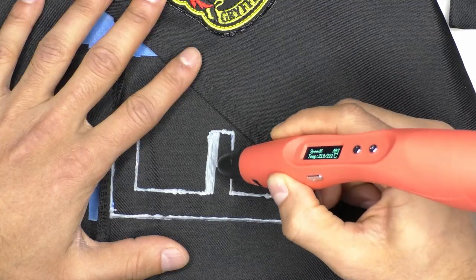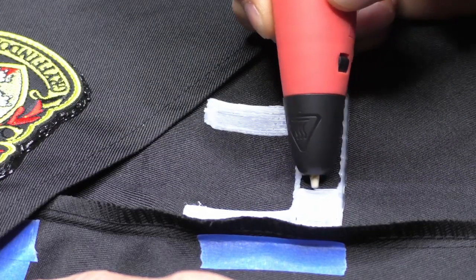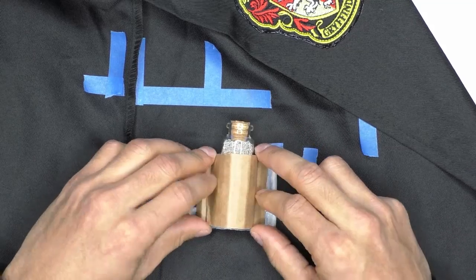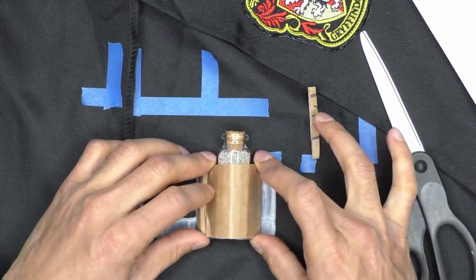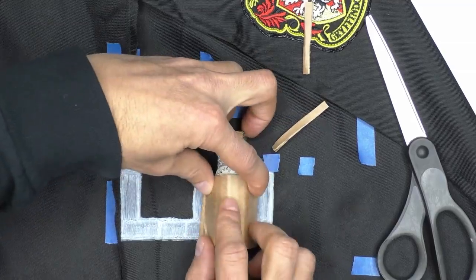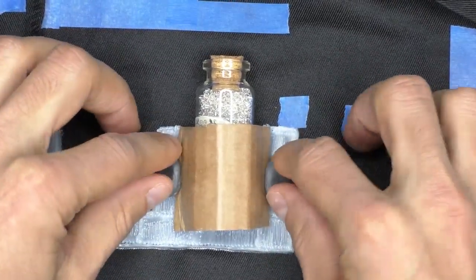Planning out the pocket is important. Be sure to leave plenty of room for the sides so they will be strong enough. The thicker you make these sides on the perimeter, the stronger the pocket will hold onto the fabric. Using cardboard to create the basic shape of the pocket is key. When making a relatively flat pocket, you can just cut a piece of cardboard to size and then pen over it. But when you need to make a larger pocket for something rounded like this vial, simply mold a piece of cardboard to your object. Here I'm using some tack adhesive putty to hold the molded cardboard in place while I start adding the flexible filament using the 3D pen.